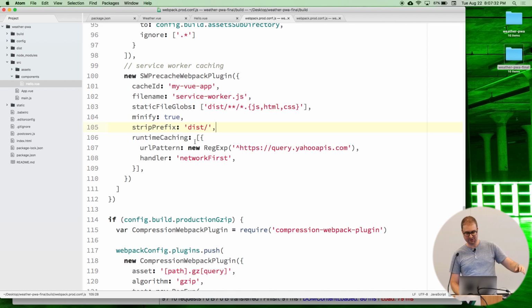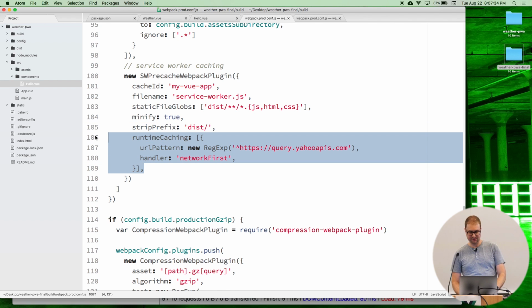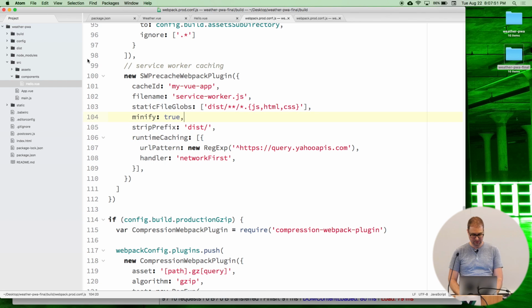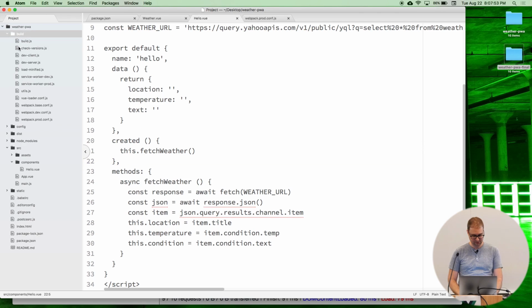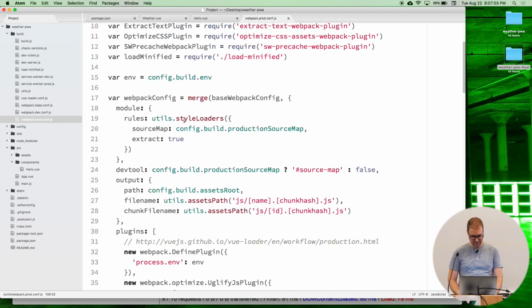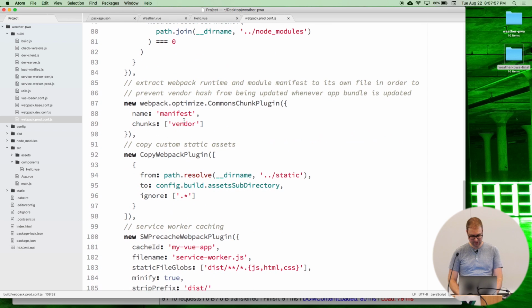And I'm going to stick in one extra thing that is really useful in our case, and I'm saying I would like to use a runtime caching strategy. This is a slightly different routing syntax. It's basically saying anything that matches this regular expression, I would like to use a network first policy for. And this is part of the service worker that gets generated. So let me copy that, close that, go back to my actual Webpack prod config, and paste that into the one that I'm using.